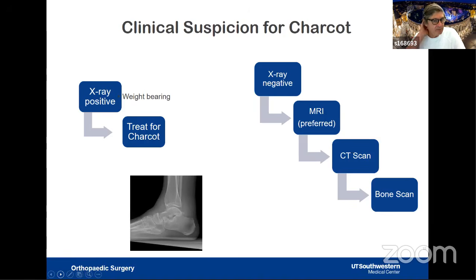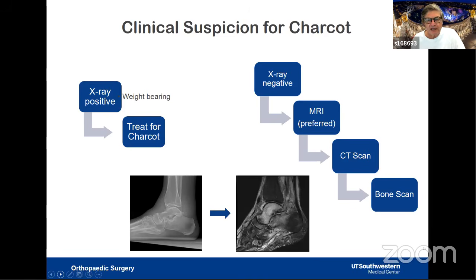And this is an example of a patient that came to see me. You can see there on the left, the skeletal anatomy looks good, but I will say if you look at the front of the ankle and you look at the dorsal aspect, look at the soft tissue swelling and even posterior to the ankle, and that's one of the earliest changes that you can see. So in this patient, I got an MRI, and lo and behold, you saw edema not only in the talus, but you saw edema in the anterior and dorsal half of the calcaneus as well.